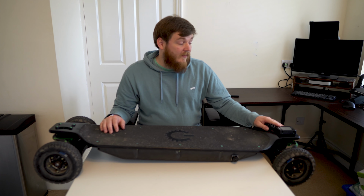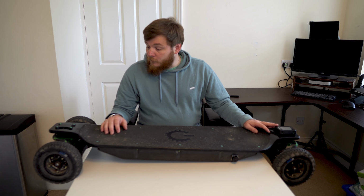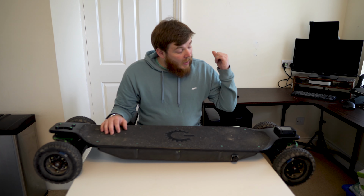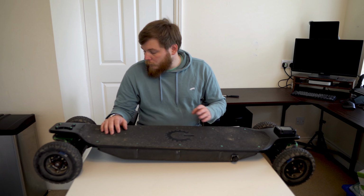You have the Devega at the front for all your information of the board. Now that's a really nice small feature. I think it's a really important thing for your board because you can see your speed, how much charge is left on your board, and any other additional information that you need as you're riding.